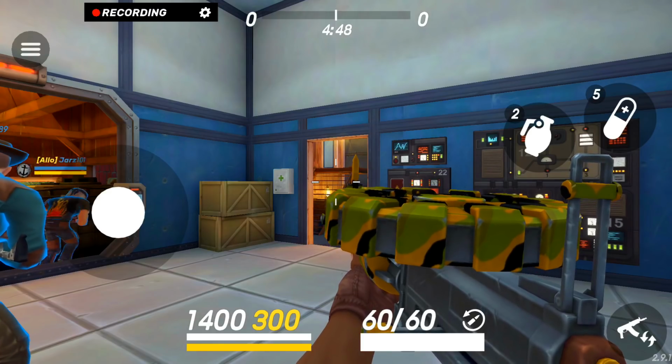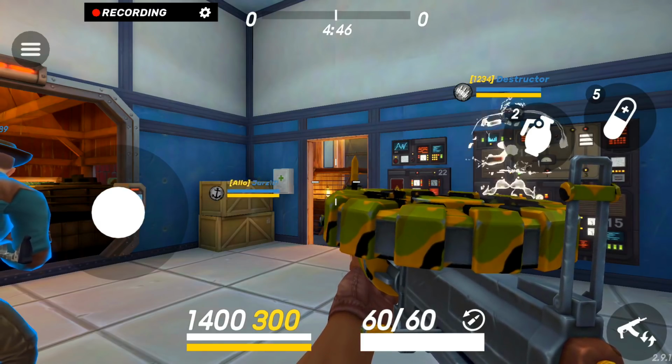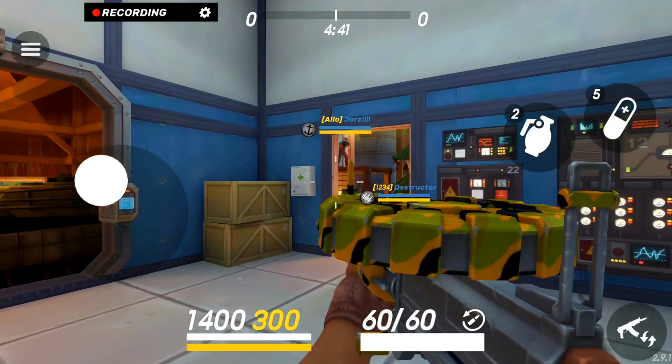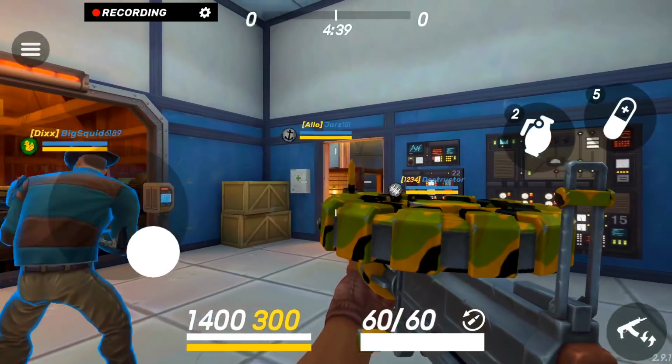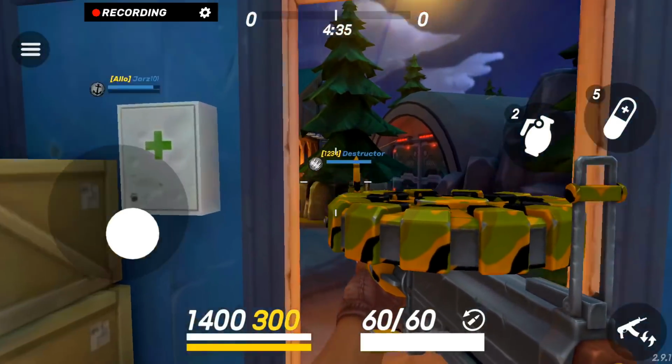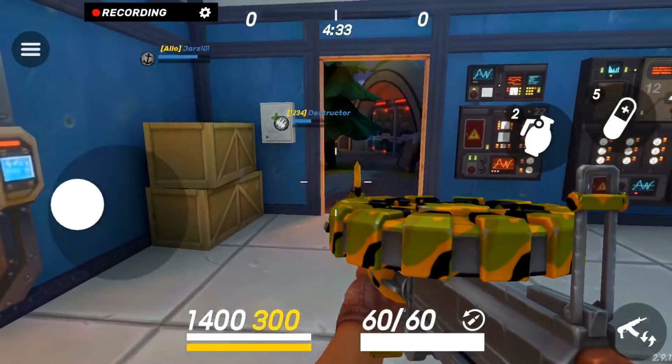Welcome to part 2 of the Guns of Boom Basics tutorial, and today I'm just going to give you guys some quick tips for gameplay. I'm assuming that you know how to move your feet using your left finger and how to move your torso and your gun using your right finger, so we're not going to talk about that.